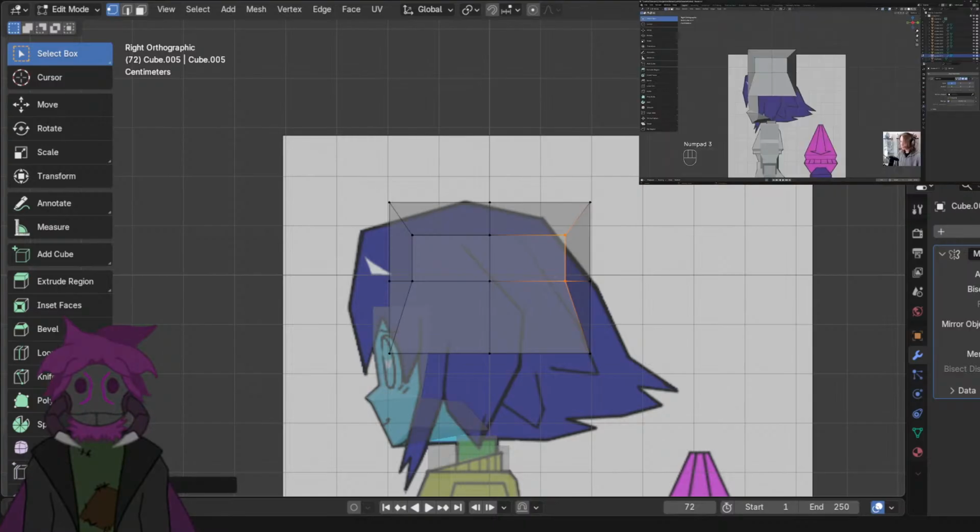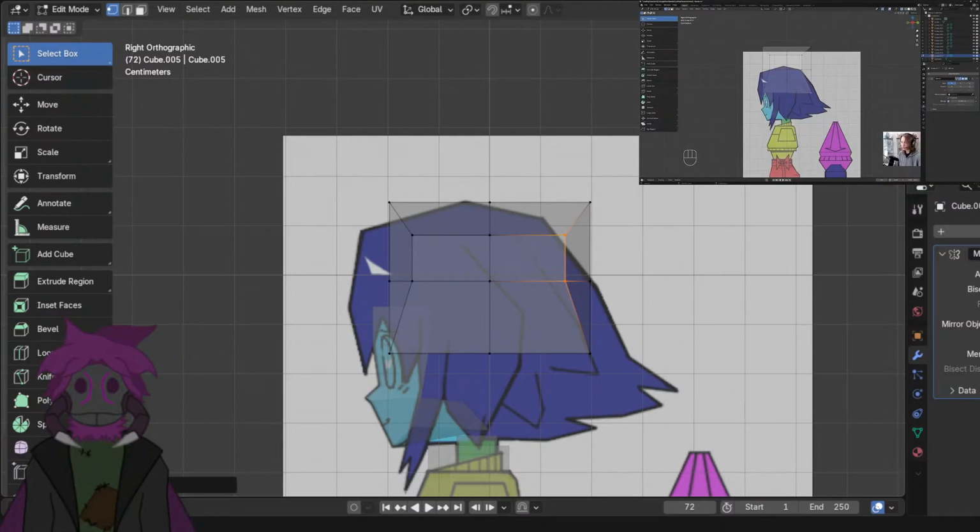Then I will do this. Let's just go to the side view now and then press Alt Z. So now we actually want to line up our cube with the hair, right? So I'm going to select all by pressing A. I'm going to press G to move this down.